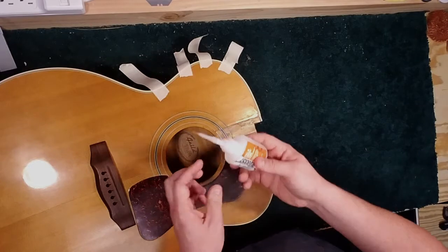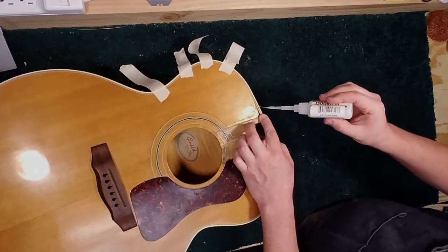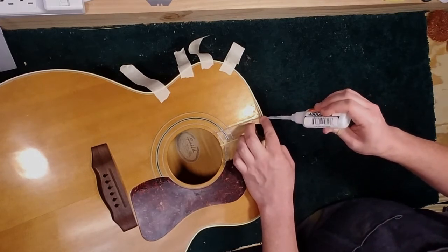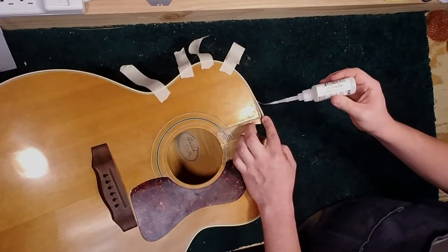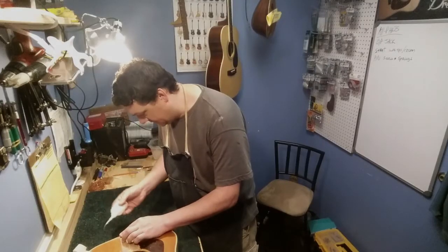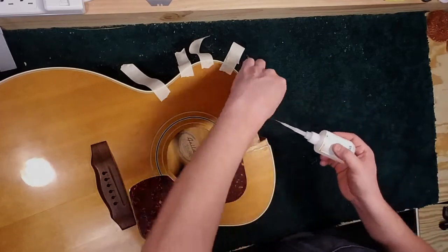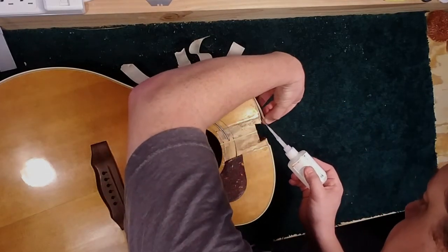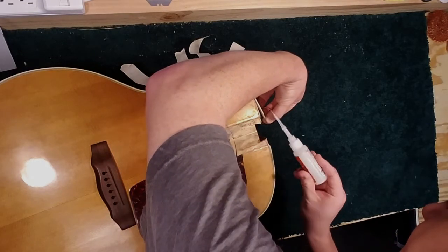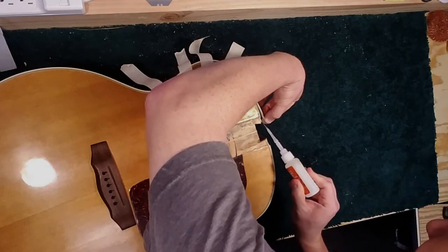So I'm just going to use some of the Glue Boost super thin glue here with a whip tip on it, and we're just going to squirt some super glue right here in that purfling, and then we're going to put some right here in the binding channel as well, trying not to make a huge mess everywhere. I want to try to keep my fingers away from any contact points because the oils from your skin will cause the super glue to react.